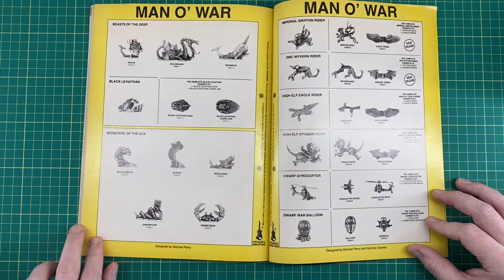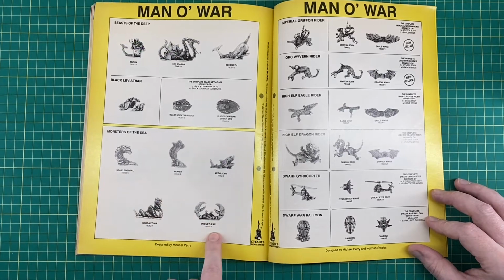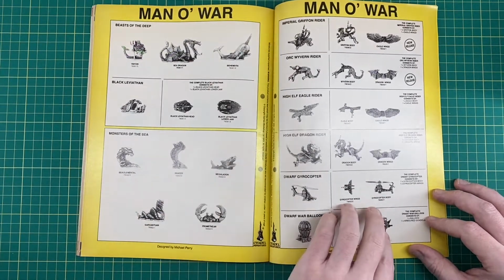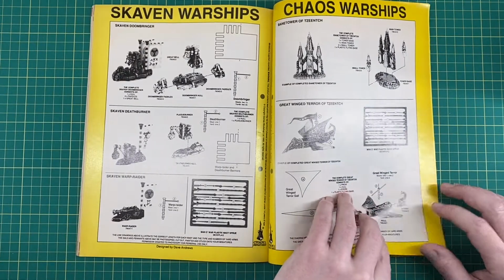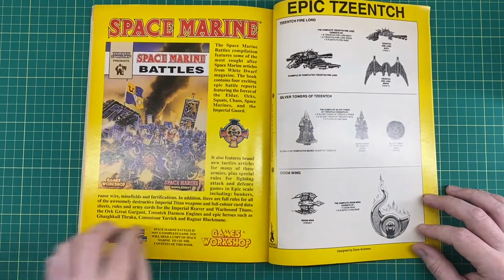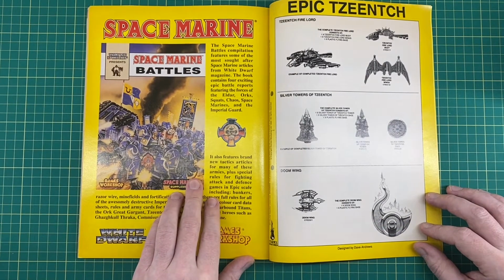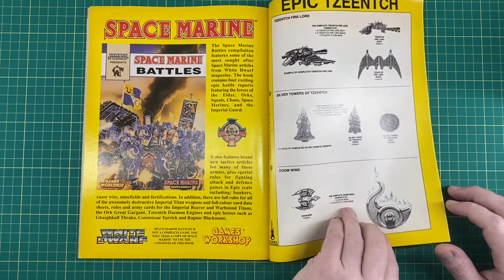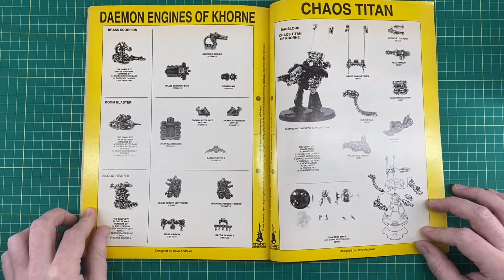And then we've got some Man of War, Sea Creatures. We've got Triton, Sea Dragon, Sea Elemental, Kraken, Mr. Crab. Then we've got some flyers for Man of War, Skaven Warships and Chaos Warships, Space Marine Battles book, which is an accompaniment to the Epic Space Marine game. We've got some various Chaos flyers there, Demon Engines of Khorne and a Chaos Titan.